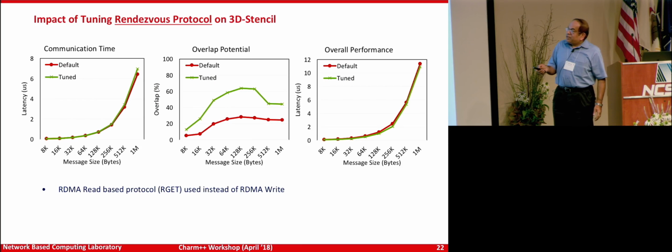Here again, many times in the rendezvous there are two kinds of protocol. One is called get and the other is put. One is a remote get, that means I am going and getting the data. And another is a put, that means I'm pushing it. Again, you can play around with these protocols and the applications will behave differently.